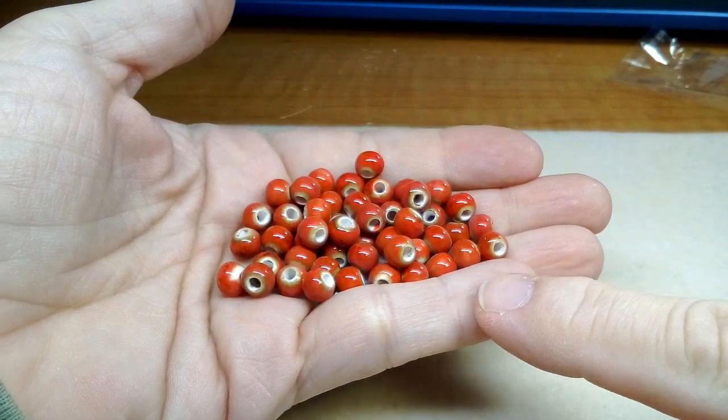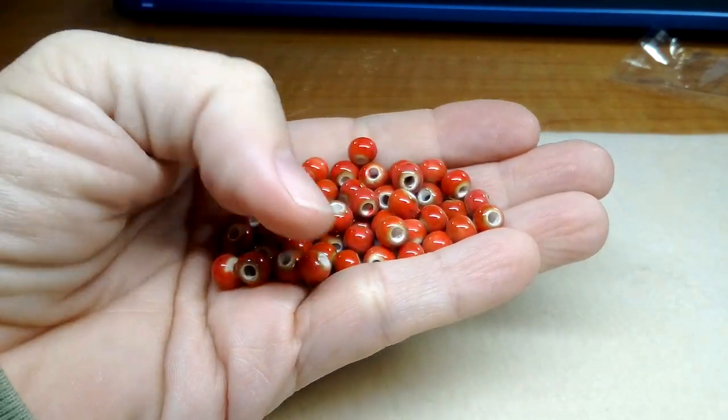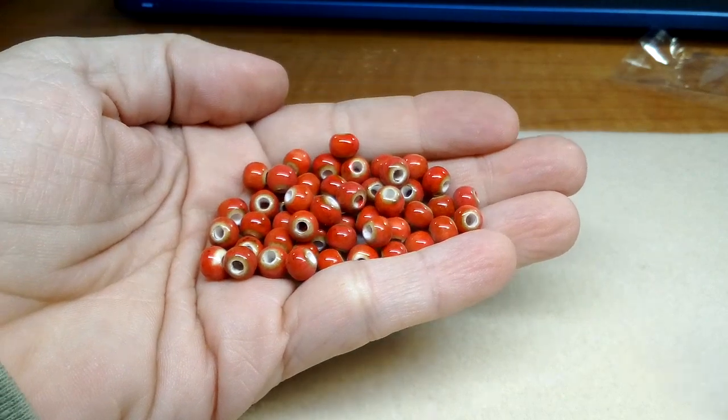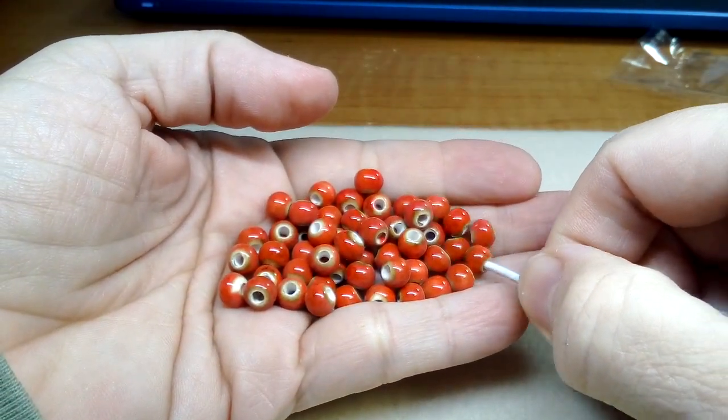So this is a red, and it's more like a pale red. And with ceramics, it's hard to get a good red. But actually, I'm looking in the next one. There's another one that looks like it's pretty awesome. Darker red.